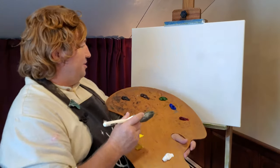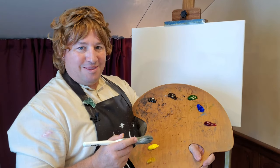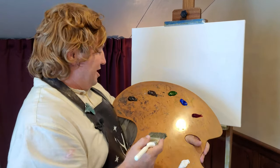And what are we painting today? Well, we are painting in Rohan. That's right. You know it, the Horseman's Kingdom.